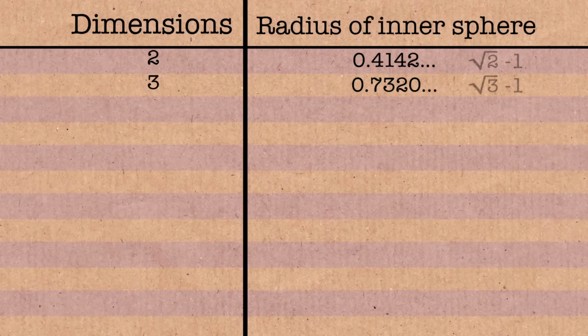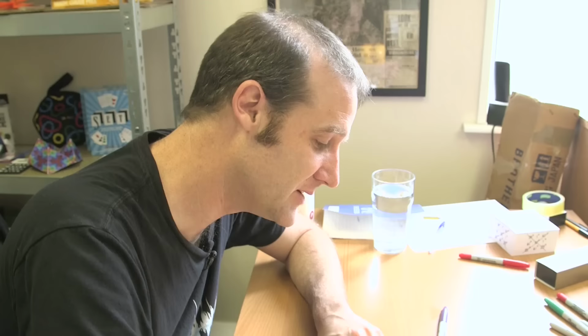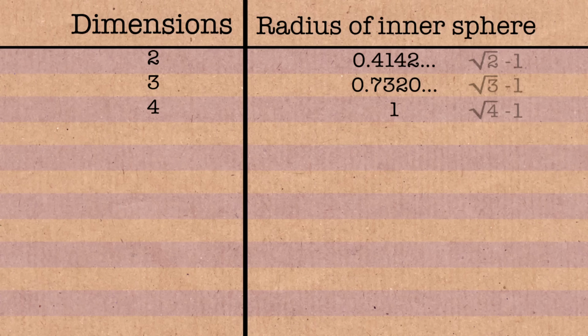So now, the middle sphere has exactly the same radius as the padding spheres around it. There will be 16 padding spheres in 4D, and the single one in the middle is exactly the same size. That's awesome. It's pretty cool. 4D, lovely stuff happens. 5D, let's see what happens. You've now got 32 padding spheres, the box is 4 in all of 5 different directions, and the middle one has a radius of 1.2360. So now it's bigger. The middle one is bigger than the other ones around it. That's odd. Let's keep going.